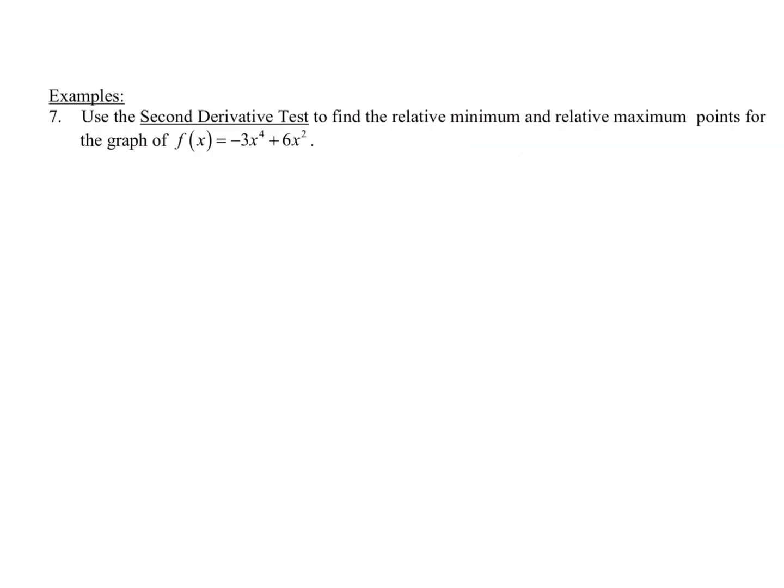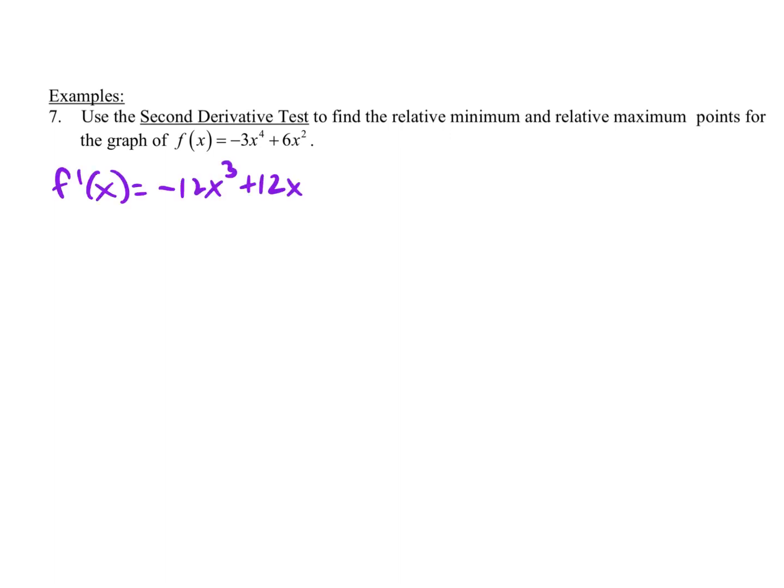All right. Last example. This is number 7 there. You're being asked to use the second derivative test to find relative min-max or local min-max, whichever phrase you like better. I don't care. And we have a function. So give that a shot. Just remember, when we're trying to find the extrema, the minimums and maximums, once we find those critical values, we're plugging those into the second derivative, and the sign of the value that we get after plugging it in will determine whether it's a minimum or maximum. All right, here we go.